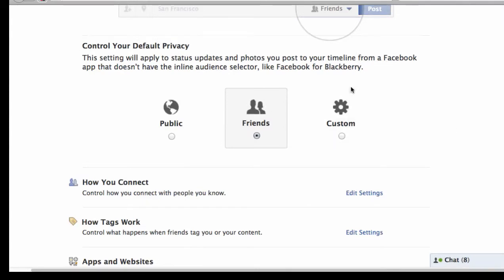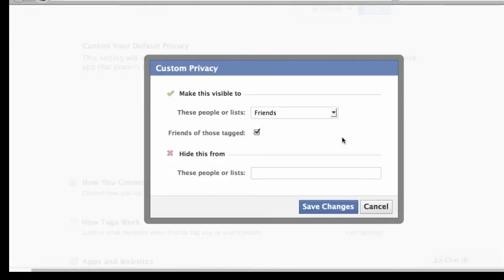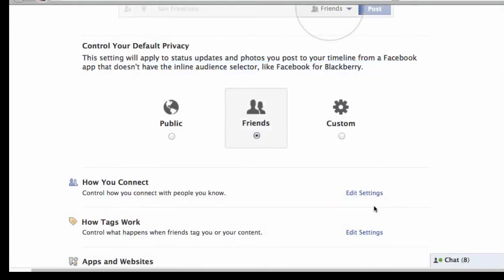You've chosen friends, right? Yeah, so basically the things that I post on my Facebook page will be visible to friends. You can set it to where it's open to the public, or you can do custom settings, and you can have it just visible to friends or specific lists, or if you want to have lists of people that you don't want to see things, you can do that as well. So you can customize it here, but you also can customize per post with little settings underneath the post.